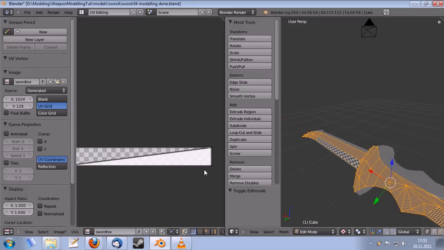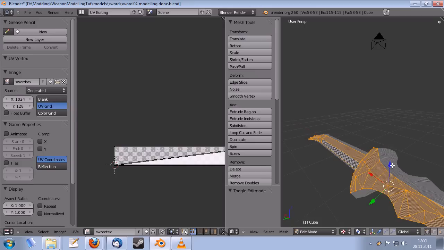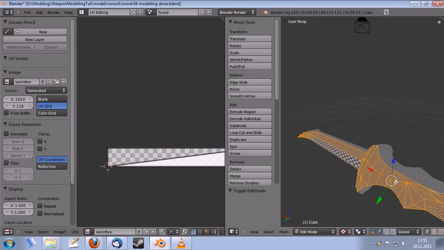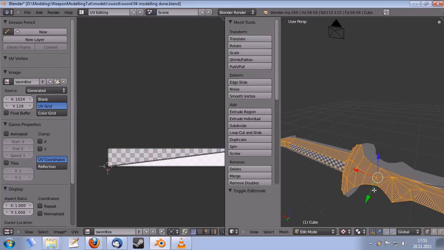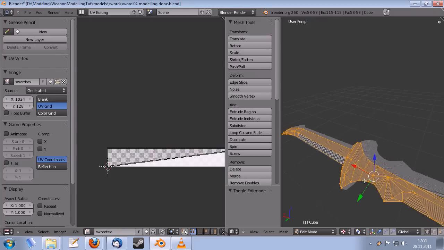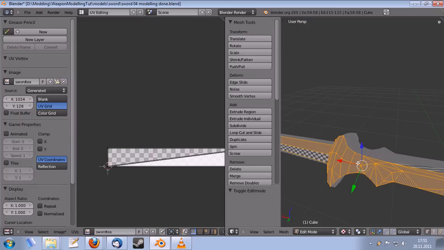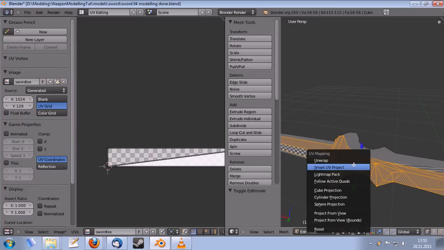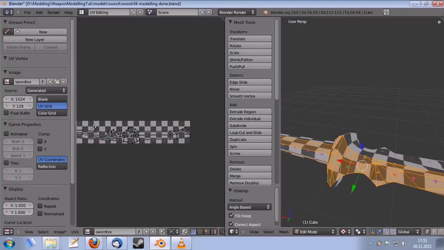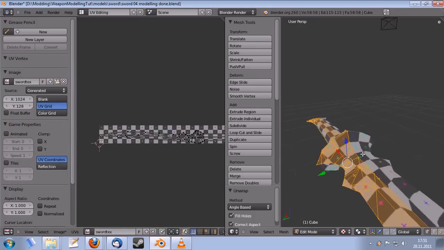This is called the UV map because the axes here are not X, Y and Z as in the 3D view, but U and V. And we can automatically let Blender create that. We can simply press U and click on Unwrap, and it will do something, well, somewhat reasonable.